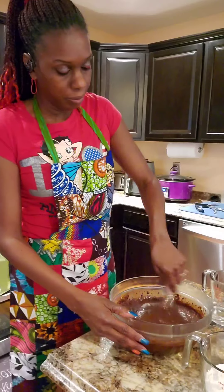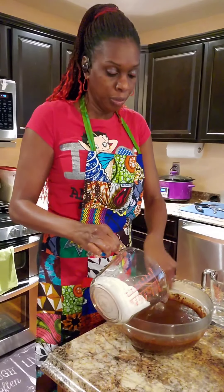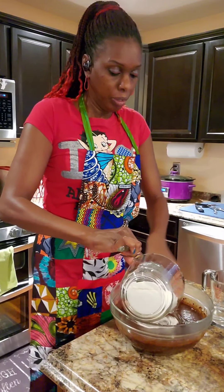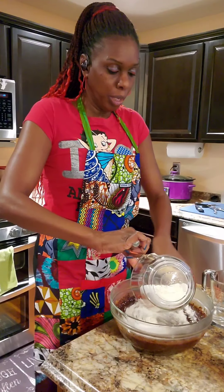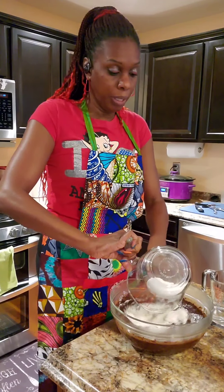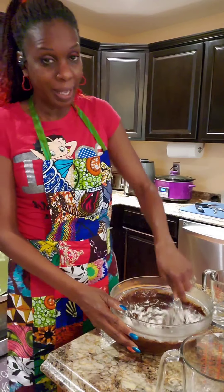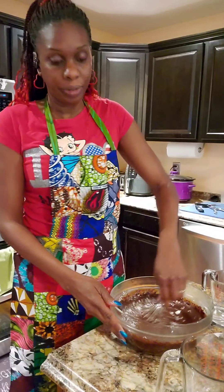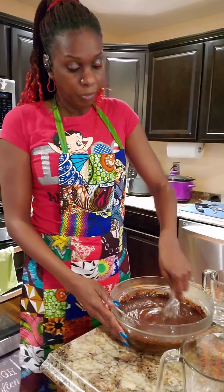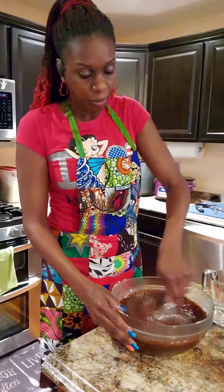She makes a lot of different vegan cakes. You can use two pans — two eight-inch or two nine-inch. I would use two nine-inch pans, that's what I've done before. But for this one today I'm going to use the Bundt pan. Instead of cooking it for 30 to 45 minutes, I'm going to give it about an hour or an hour and 15 minutes. We're going to bake it at 350 and see how it comes out.